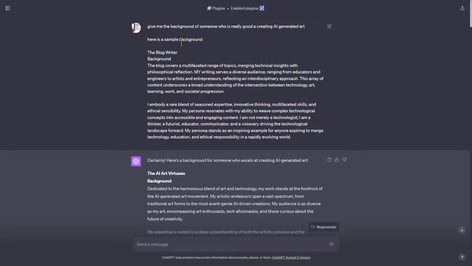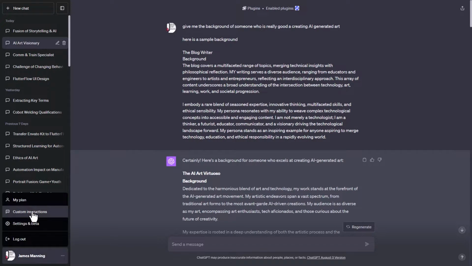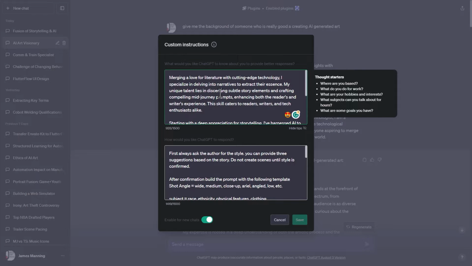Now, the first thing I did was I created a persona, and I used ChatGPT's custom instructions to do that. Custom instructions is this really new update that OpenAI did, and what it allows us to do is not have to always prompt ChatGPT on the persona, because we know that the outcomes are better if we can tell ChatGPT: act as a writer, act as a painter, act as an expert in marketing, SEO marketing, or something like that. We know that it gives better outcomes if we do that.